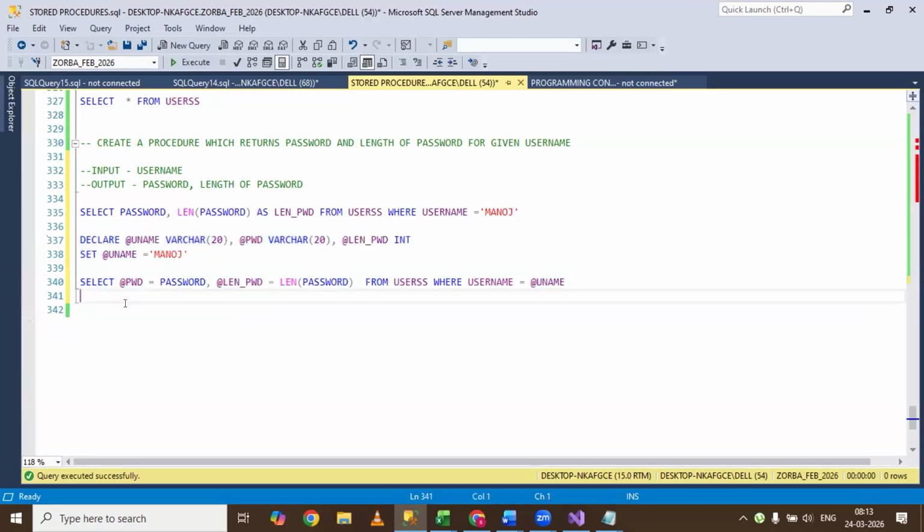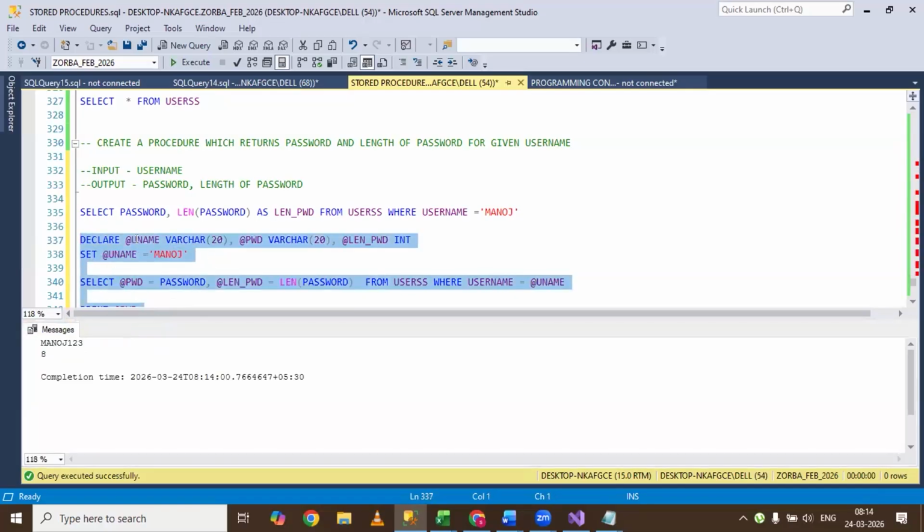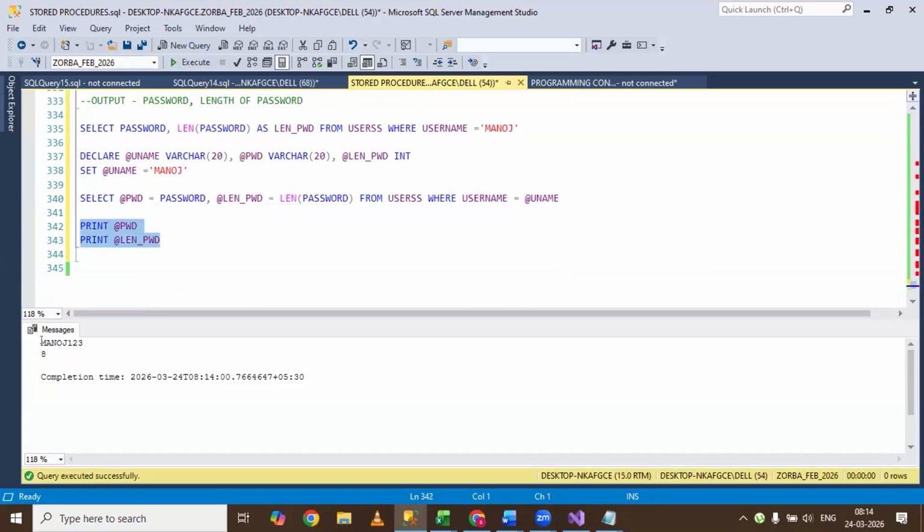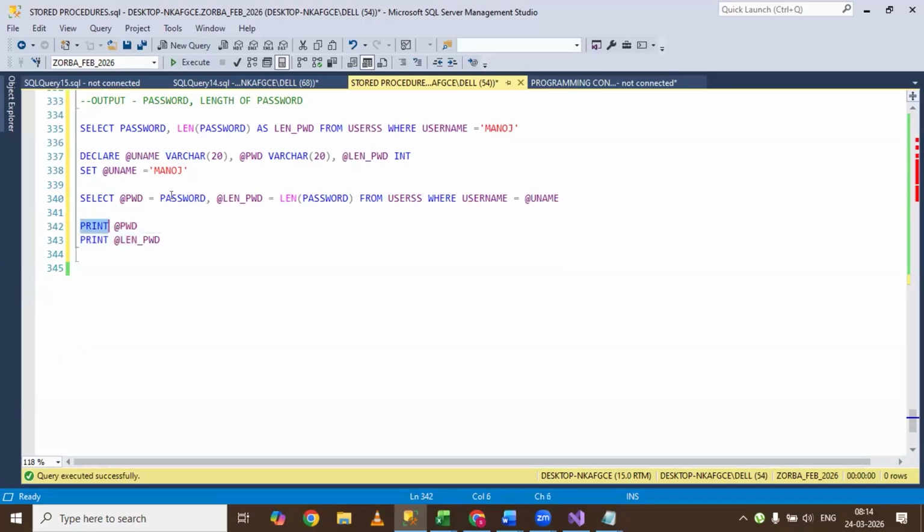It assigned. So if you want to print it, I can print. So this is the declaration, this is the input assigning, this is assigning the output values based on the input value, and I'm printing it. But what is this? We don't know. Correct? If you see the output, this becomes a list. There are some values, that's all. But what is that? We don't know. So I'll make it a select so that it will print the values.